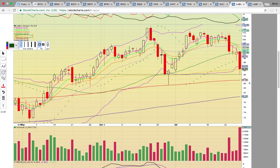It needs to hold this zone here. If it were to break below, then you have the 200-day simple moving average at 87.56. That level was tested back in June. Once there was a close here below the middle Bollinger Band, that's the dotted purple line here on the 24th, that signaled downside risk. That was your best first loss if you were in here and then it dropped below, because you could see what happens if you held. It's only dropped lower. Whenever they break that middle Bollinger Band, you can see right here, it really got going lower. So you have to be very careful.